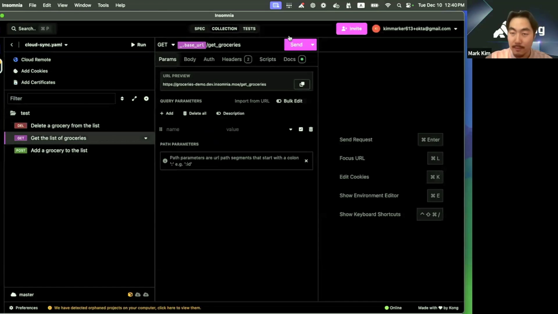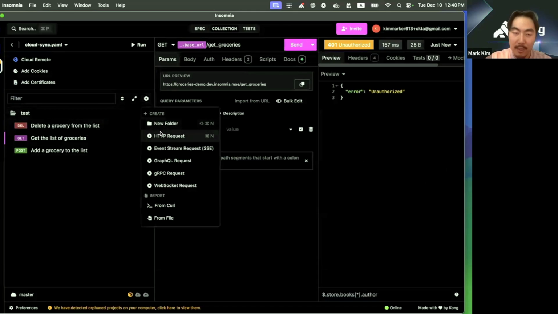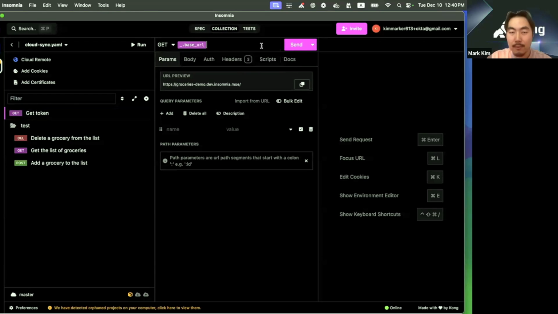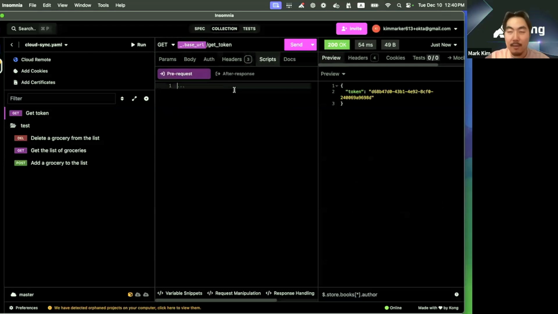And then when I click send here, everything is not working right now, but I'm going to just click the HTTP request, get token, same thing, base URL, and get token here, click send, and then I'm just going to set the folder level API key only, and then that's it.